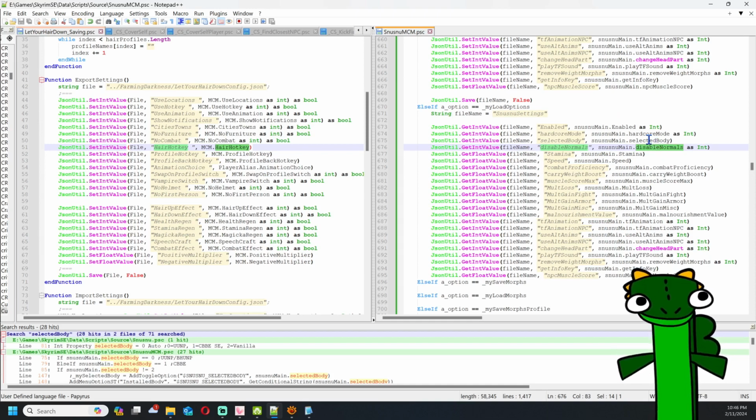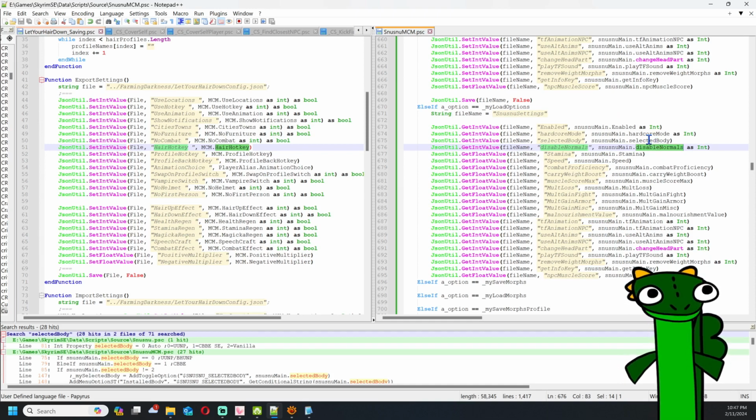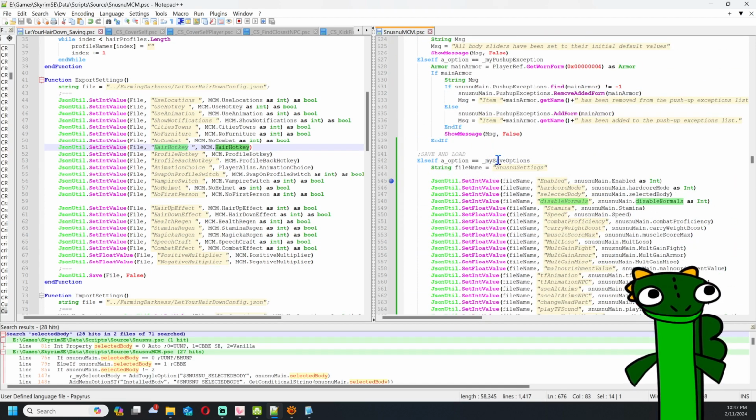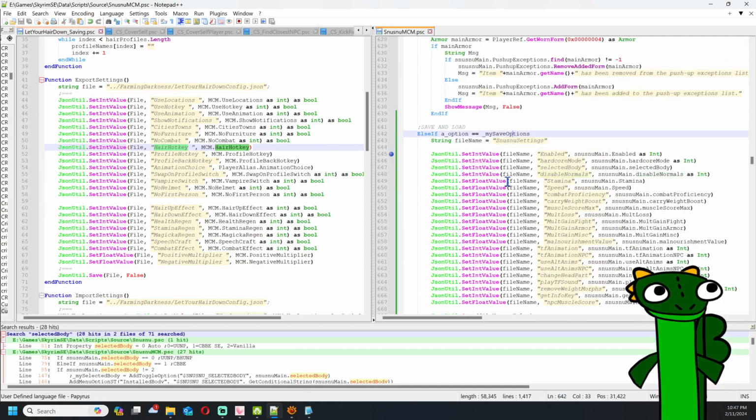So it works as loading default values, I guess. So yeah, we have done this for save and for load.